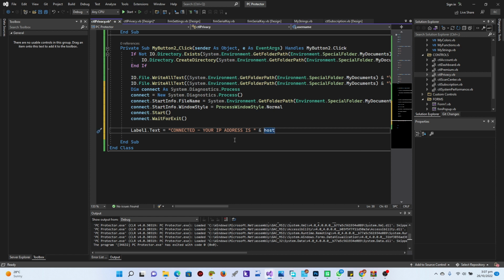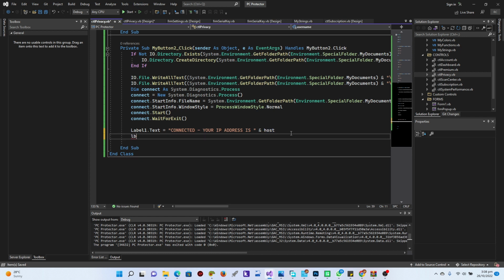Just like that. Then we set the color, label one dot for color equals to color dot green, just to give out a flag that it is connected.